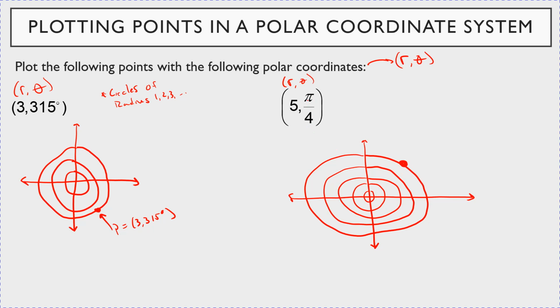And this is in radians, 45-degree angle. So this is my point P equal to 5, pi over 4. So again, just showing it as the distance out, and then the angle that you're going to go up here. All right, I talked about r as being the directed distance. So now let me show you what happens when the r value is negative, okay?